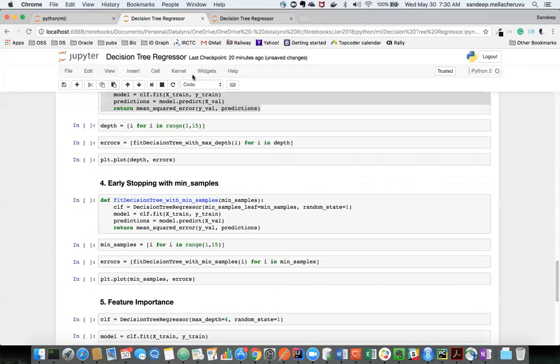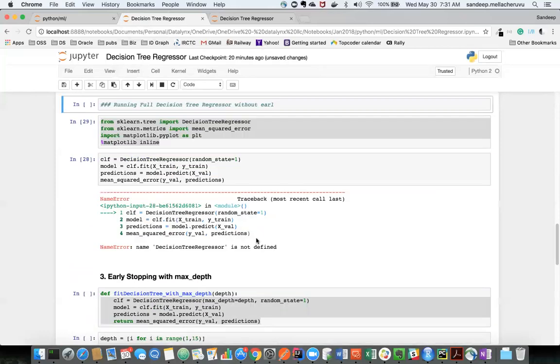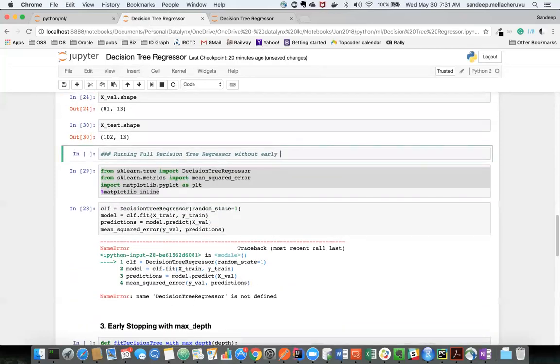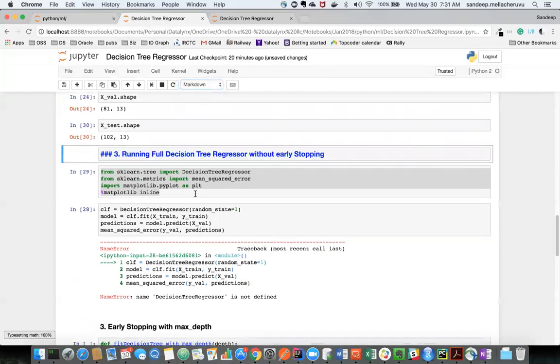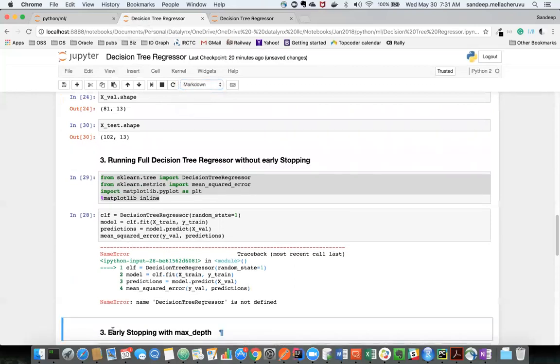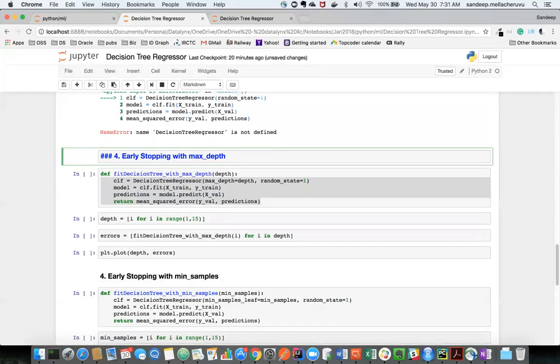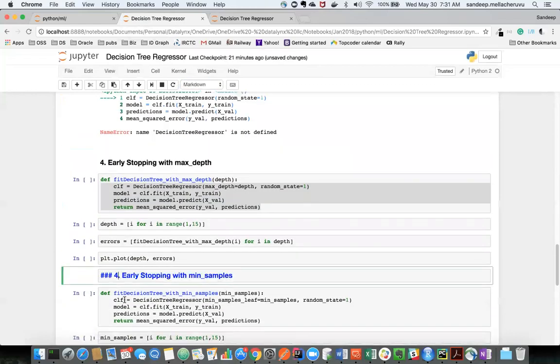I'm running without any stopping criteria.